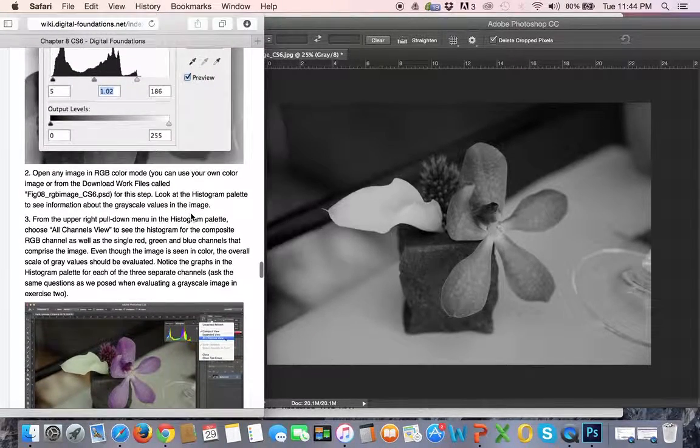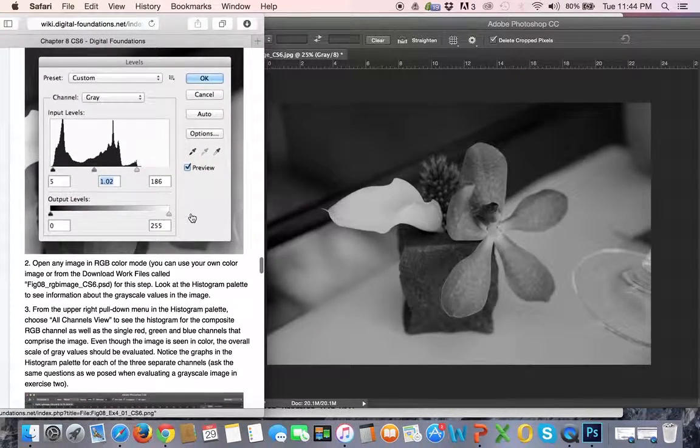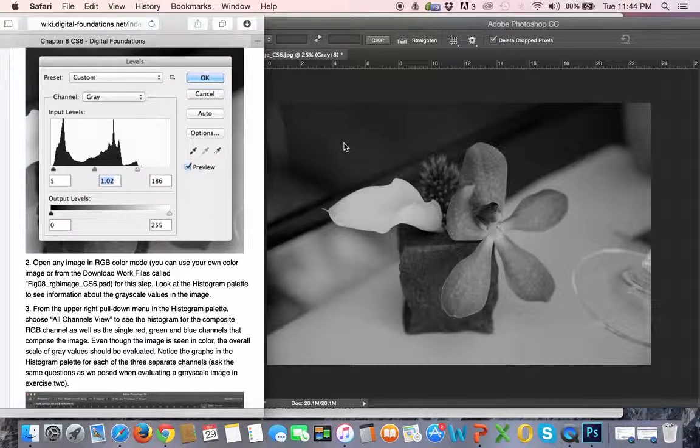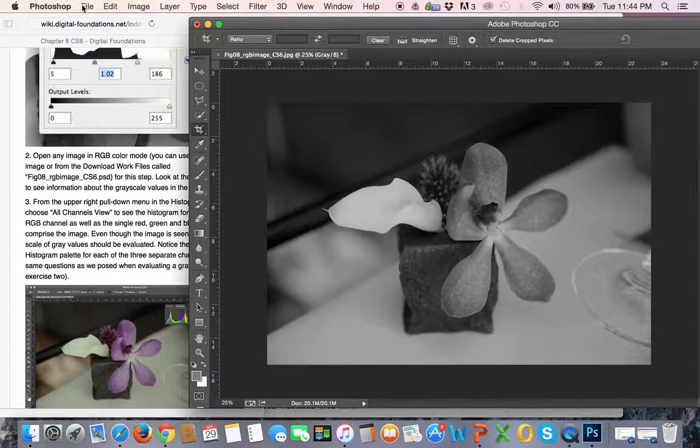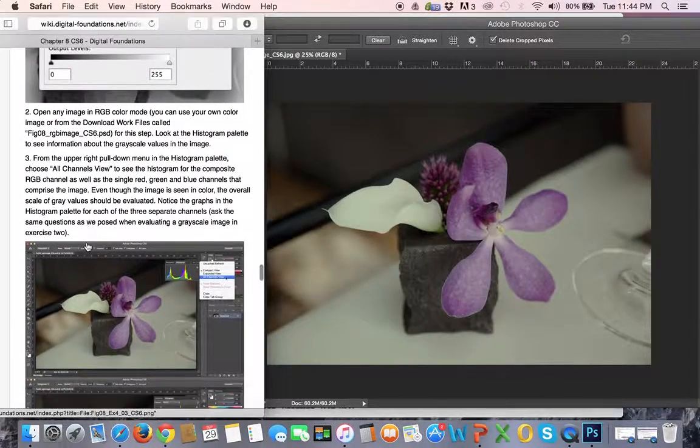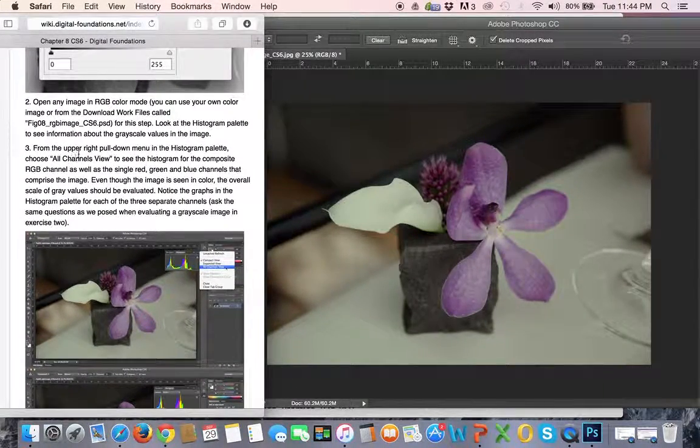And let's see. Okay, now, are we back in color? Let me change this back to color. Edit, undo grayscale. Okay. And what does it have us doing? The upper right pull-down menu of the histogram palette.